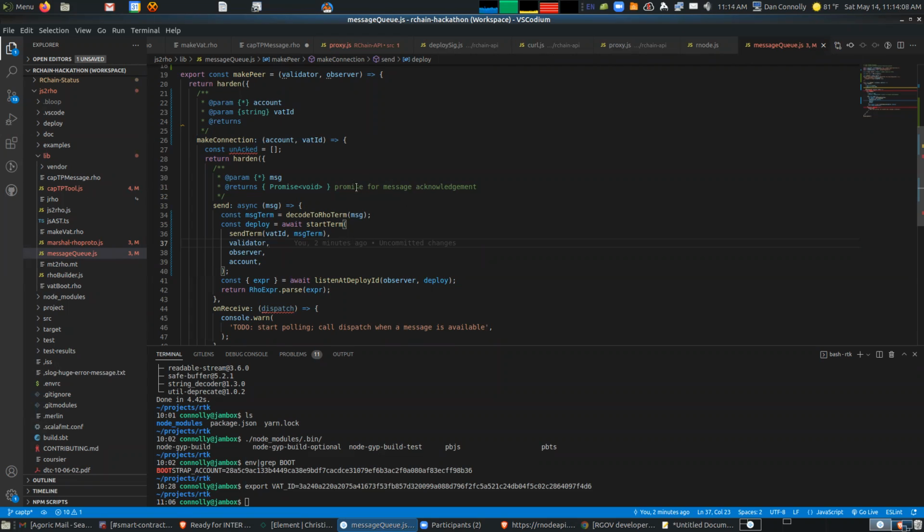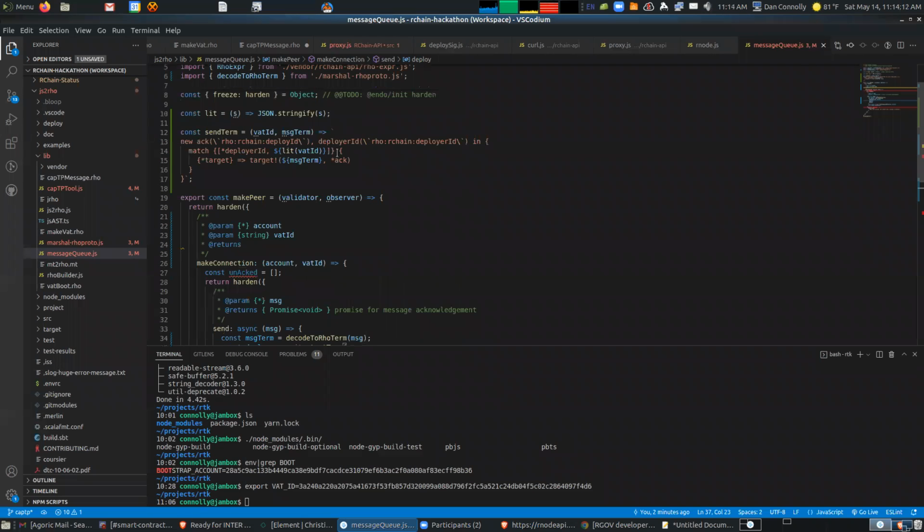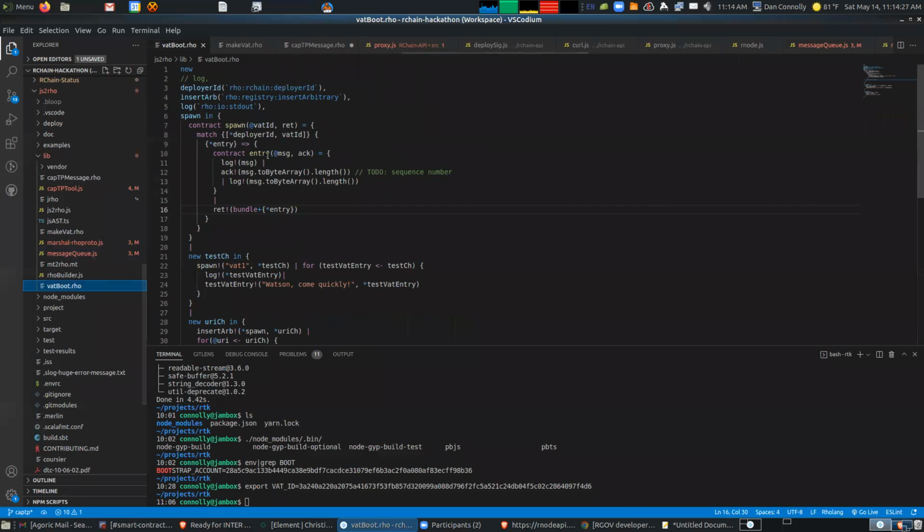Promise for message acknowledgement. And what acknowledgement did we come back with here? Target and the length of the message, I guess, is what we're sending back.